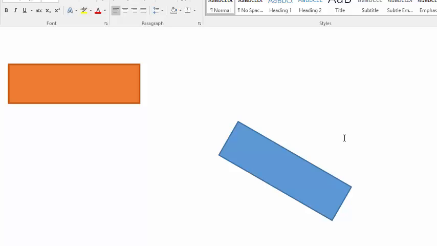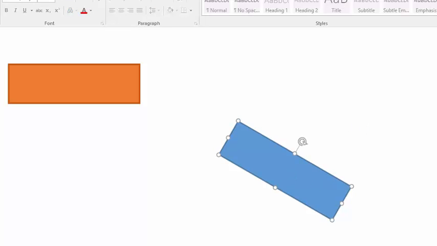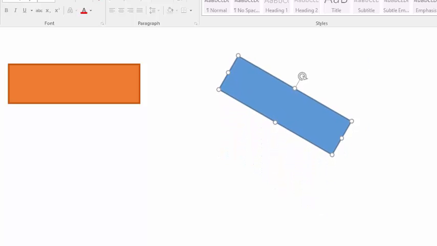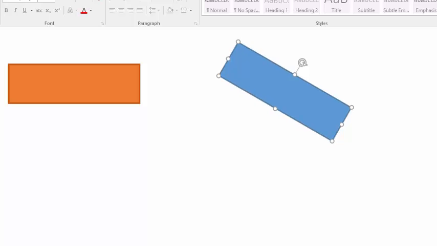The way that we can show two shapes are congruent is if we can rotate or move one shape directly on top of the second shape. So to prove to you that the blue rectangle is congruent to the orange rectangle, what I'm going to do is move my blue rectangle up. I'm going to rotate it and move it over to the left and see if it can lie directly on top of the orange rectangle. So first, let's move our blue rectangle up. Okay, that's nice. It looks like it's about even with the orange rectangle.